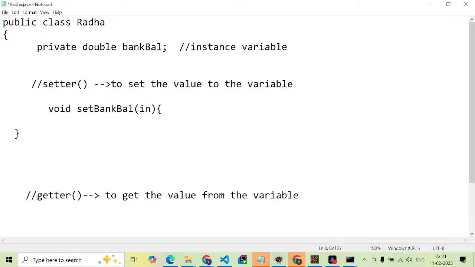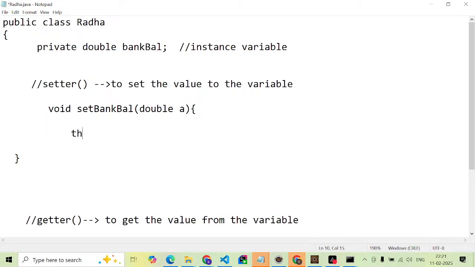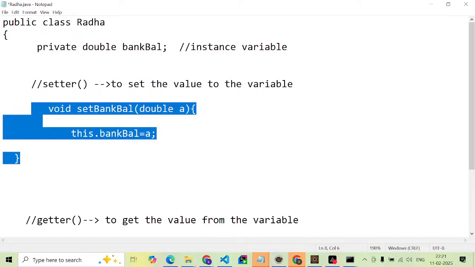Here I'm taking the parameter, double a, and here I'm assigning the value with the current class: this dot bank balance equal to a. Is this clear, or does anyone have any doubt? Very important.